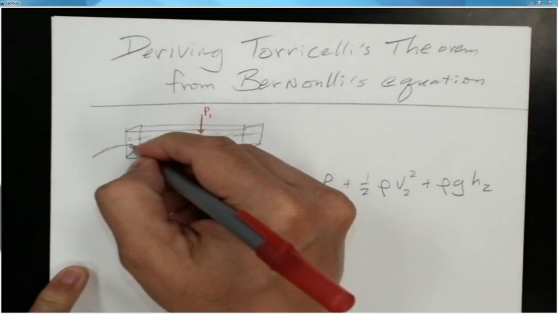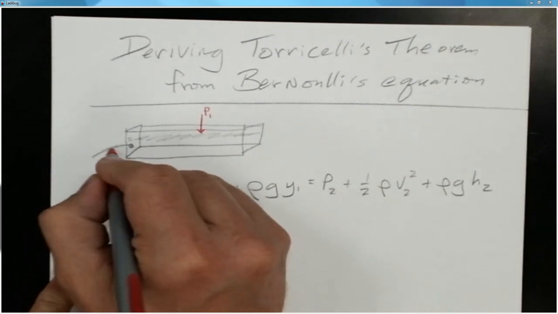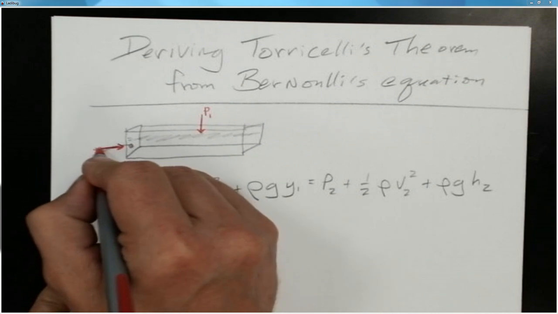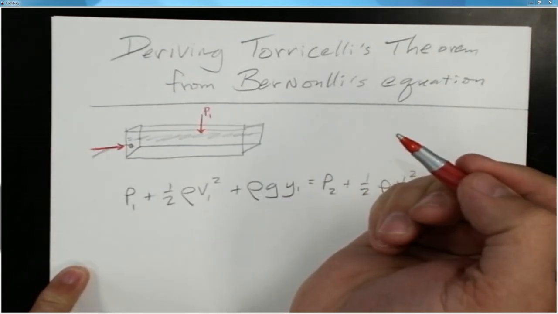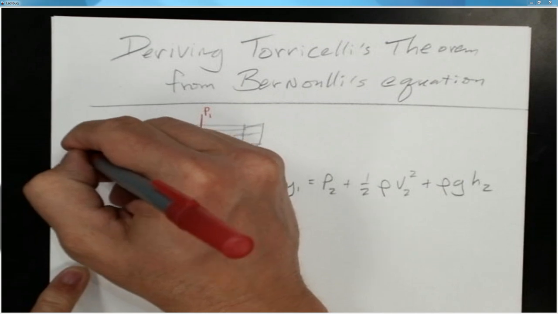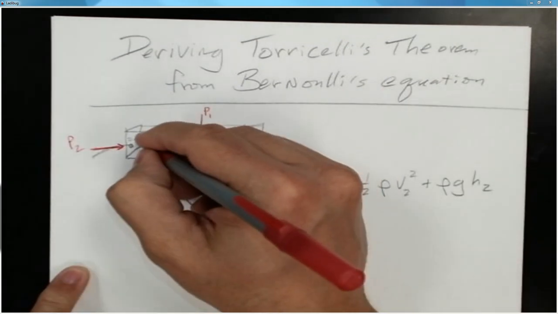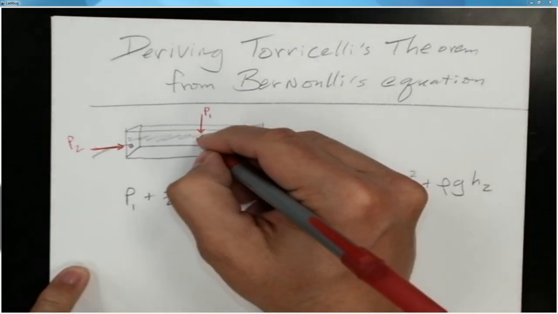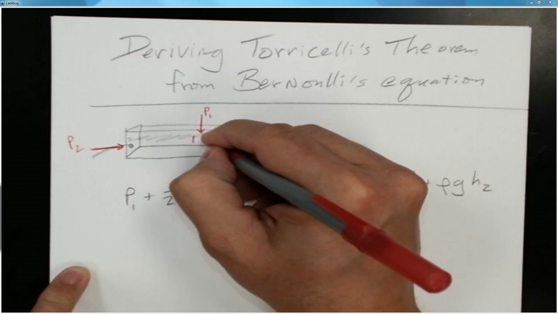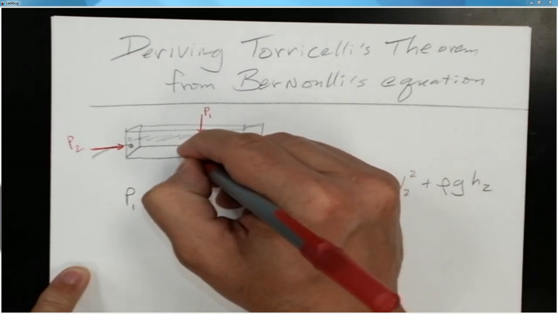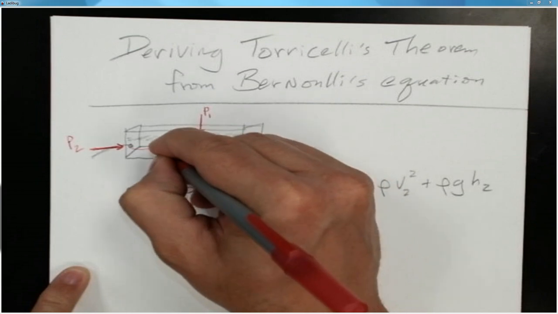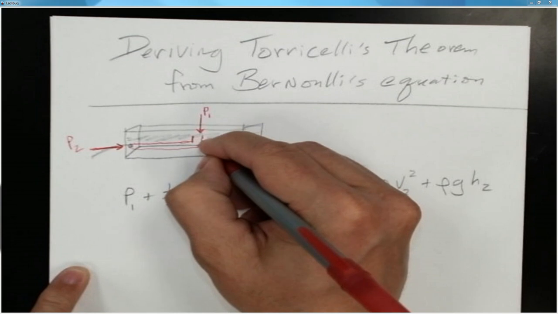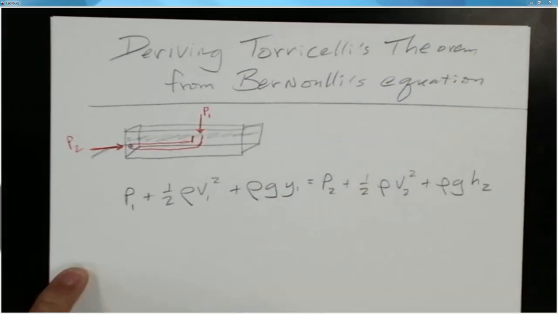A lot of kids want to think that the pressure at this point is from the water pressing down, but I want to think about the pressure going in here. Not the pressure going out, but the pressure going in. That would be pressure 2. Because the 2 points I want to look at are some point along the surface of the water and another point here. You could think of it like there was a pipe that went down into the water like this, and that pipe turned and went like this. So you could think about it that way. Now that's not what actually happens, but you can imagine it being like that.